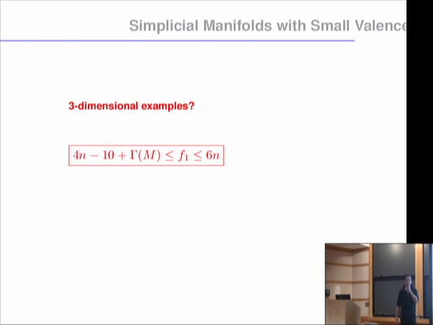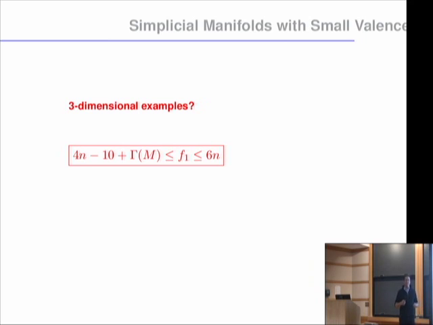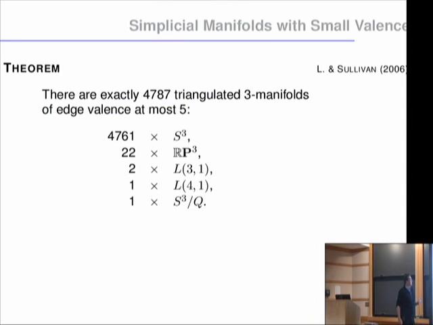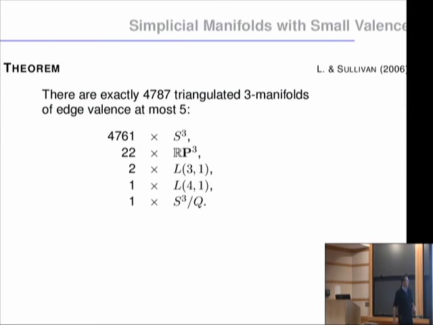We have this corridor and we let our program loose. In theory the program could still be running, but it stopped after four and a half days. The result: there are only finitely many examples. In fact, exactly 4,787 triangulated 3-manifolds have edge valence at most five. Most of them are spheres and quotients of spheres. In particular, all the examples found are spherical — which answered the original question.